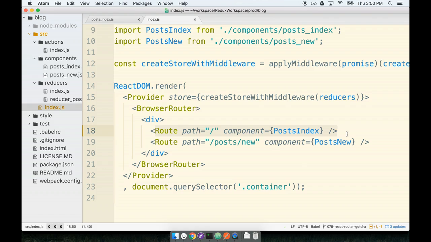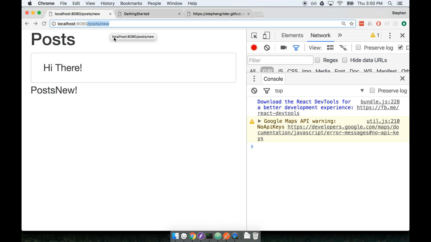So let me cut to the chase and tell you a little bit about what's going on behind the scenes. When you specify a path property on a route, it is matched kind of fuzzily against the current route. So React Router says, okay, I see this route has a path of /. Does this route right here contain a / in it? And the answer is obviously, yeah, it does contain a / right here, right after the 8080. So React Router says, I'm going to kind of lazily or loosely match the route path against the current route that the user is looking at. And so it thinks, well, hey, there's a /, so I guess we're good to go.